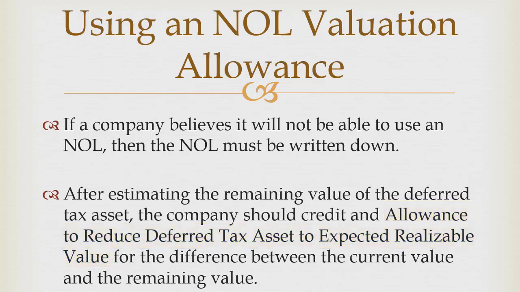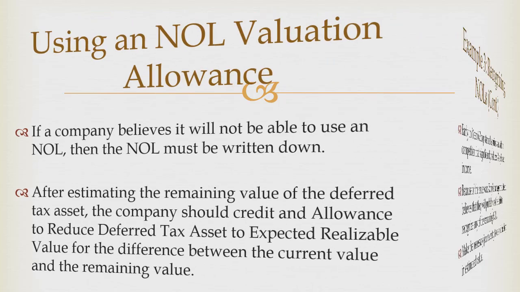Crazy, isn't it? If we put it into the allowance and later on we realize, oh, I can use it, I can wipe out the allowance and it's fine. If I drop the actual deferred tax asset account, it's down. I can never write it back up. So we use an allowance instead. Luckily, the process is relatively straightforward. Let's take a look at an example that will help us illustrate it.